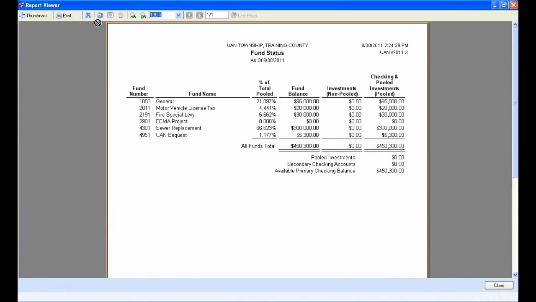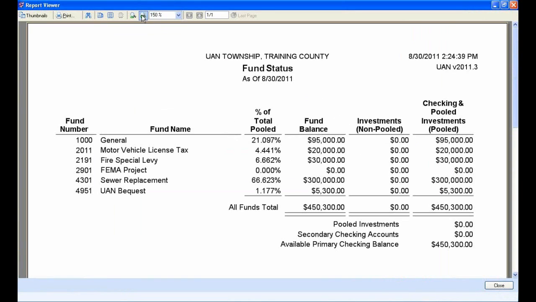We won't go into detail of how to use these reports, but here we're just focusing on the fund balance for right now. Here's our total fund balance, and really this is a total for our checking and all of our investments right now. If you look at the bottom here, it says available primary checking.